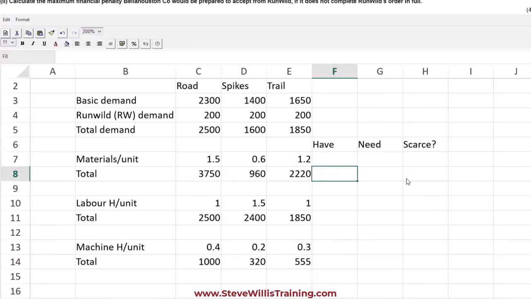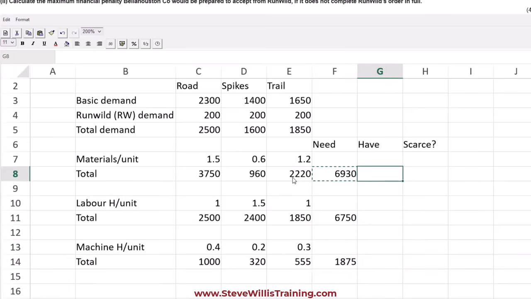Now that I've got the totals by product, I can get the total for the production run. And I think I'm going to swap the order of these columns, the beauty of working in an electronic platform. So how much do I need? That will be the sum of those three cells using the handy dandy amazing sum function. Copy, paste, paste. Now, how much do we have?